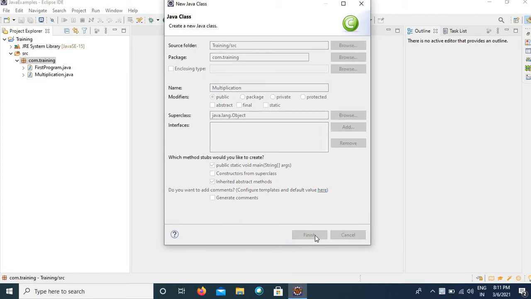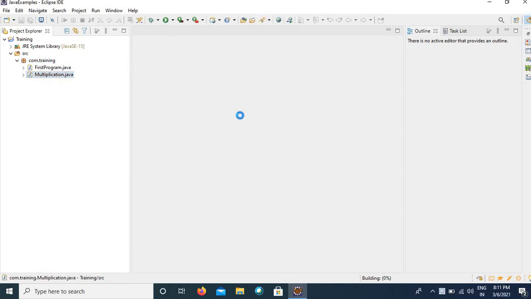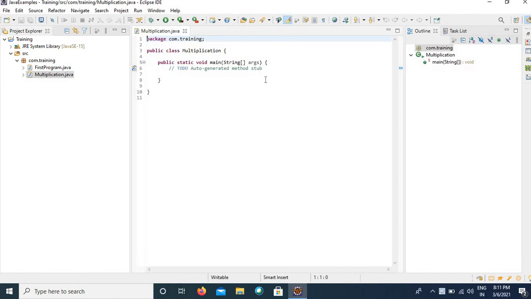Once you have created this class, first you need to understand what exactly you need to write this particular program. In order to write this, you already know data types and you already know the for loop as well. So we are going to make use of both of them. Let me initialize one variable, int num is equal to 6, because I'm writing the table of six.